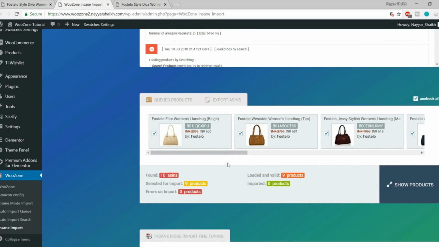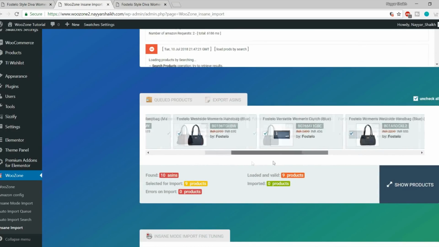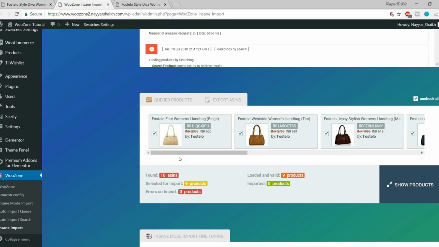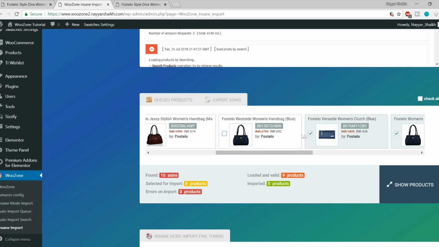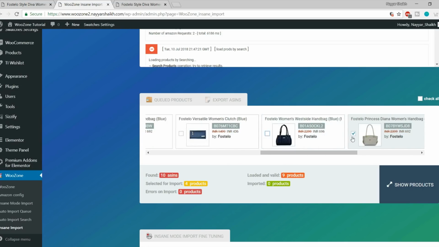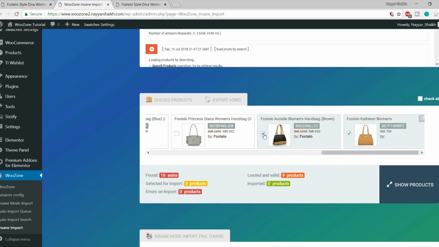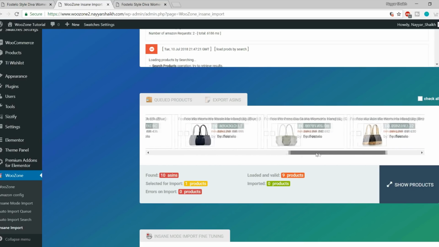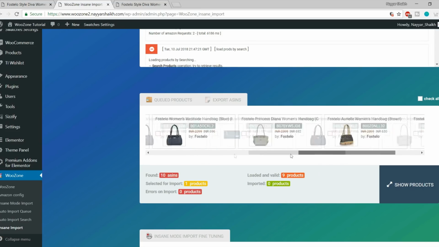Now as you can see, we have all the products that are on the first page. If you want, you can import all the products at once. Or if you want to import only specific products, you can tick mark them, and if you don't want to import other products, you can untick them. Suppose I want to import only the first product shown over here, so I'll tick mark this. Rest everything I'll untick. Obviously you do this to import in bulk, but I'm just importing one. I don't want to import in bulk. So I have unticked everything and only the first one is tick marked.